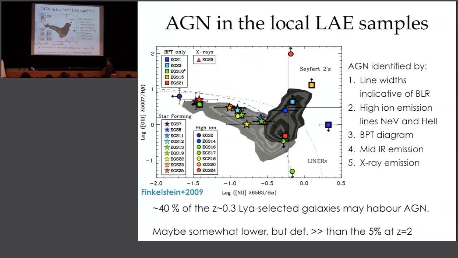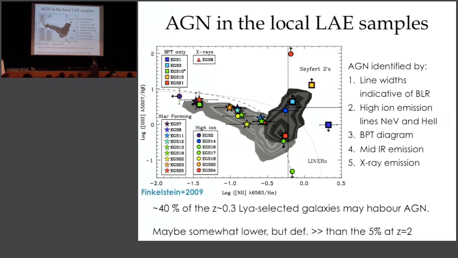And then also, since many of these GALEX survey fields were looking in areas where there were deep HST observations, deep Chandra and deep Spitzer, they could also look for mid-infrared emission that could be characteristic of AGN at 24 micron, X-ray emission for sure. We have the BPT diagram diagnostic here, and look for high-ionization lines, Neon V, Helium II, and also the presence of broad lines. And if you add up things that could be classified as AGN by any of these single classification schemes, you arrive at a surprisingly high number of about 40%.